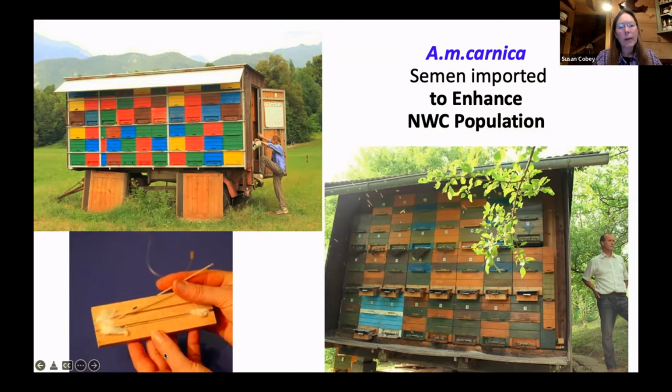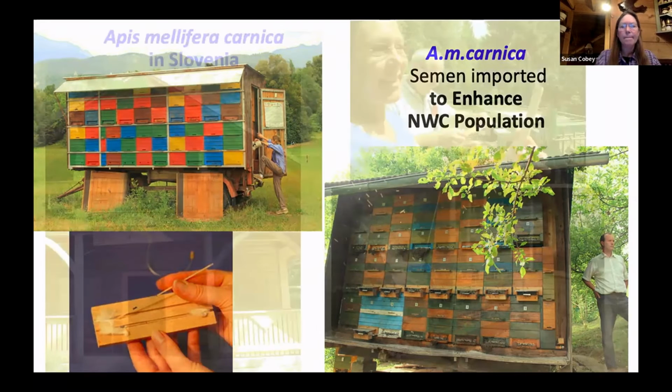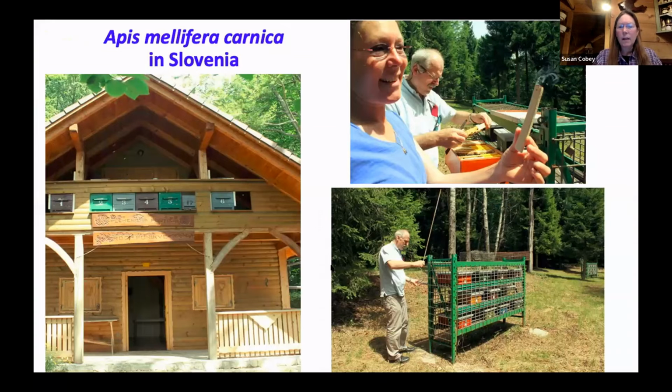So we went there, we collected semen. This is my little tube of semen here. And our permit was restricted to semen only, as it should be. This is a breeder, Stan Put. This is way up high in the mountains, and they move the bees up here for the queen production and honey production. And here's a little house here. It's got a place to sleep, and you can cook a meal. And these are some of the drone mothers up here.